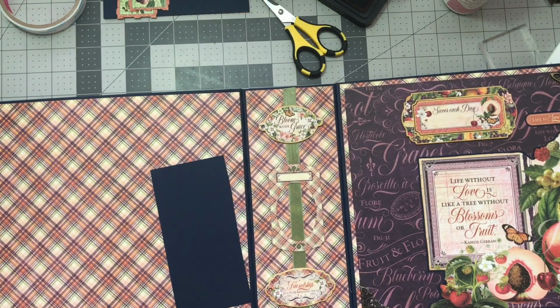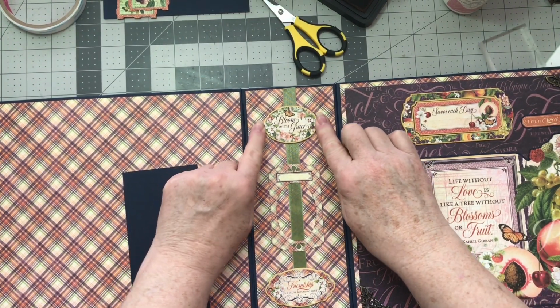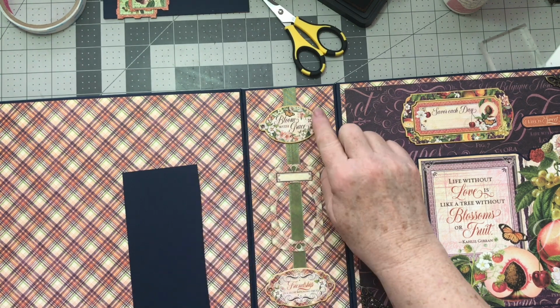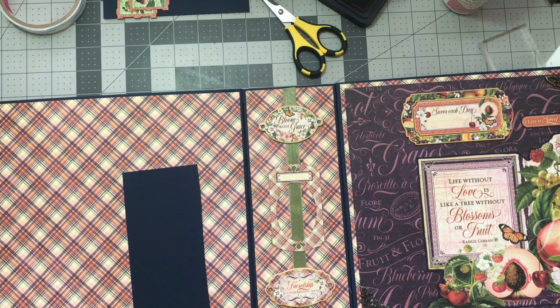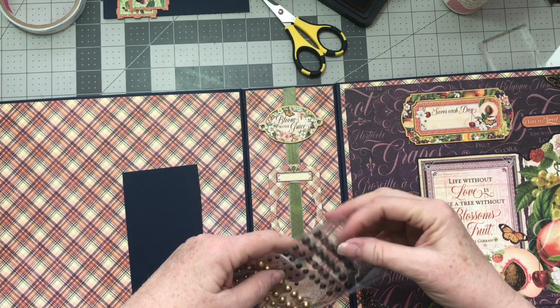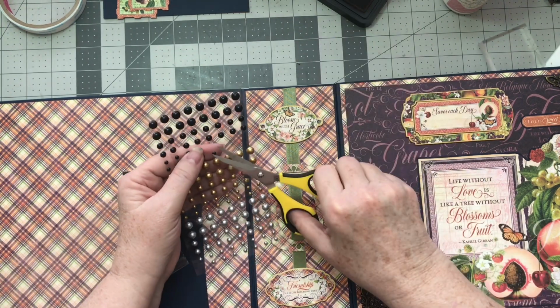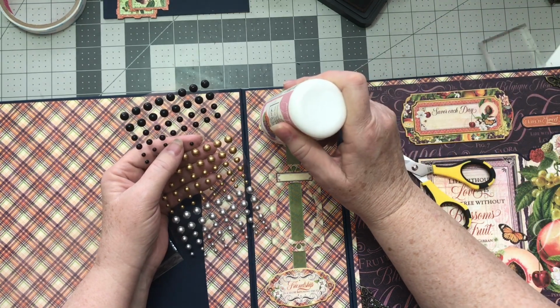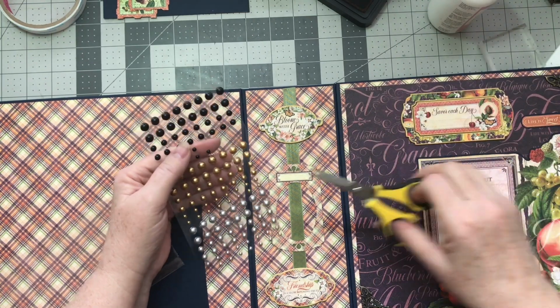The next thing that I wanted to do before we finish is I want to finish off embellishing on these pieces. Okay, tell me what I did with my beads. They were right here. Okay, one more look. Here they are. All right, and what I did with these is these are from G45 and just a couple of items from my stash. And what I usually do is I put a glob of art glitter glue into those spots, and I use the smaller ones.